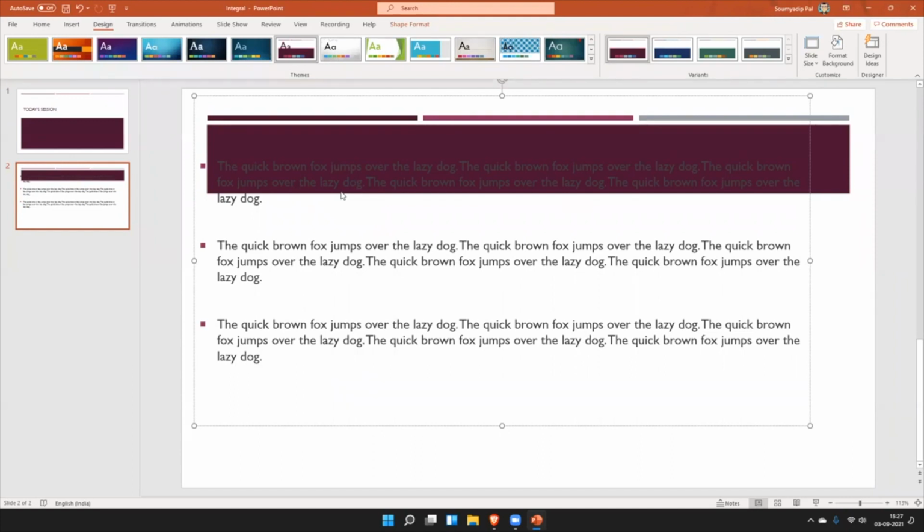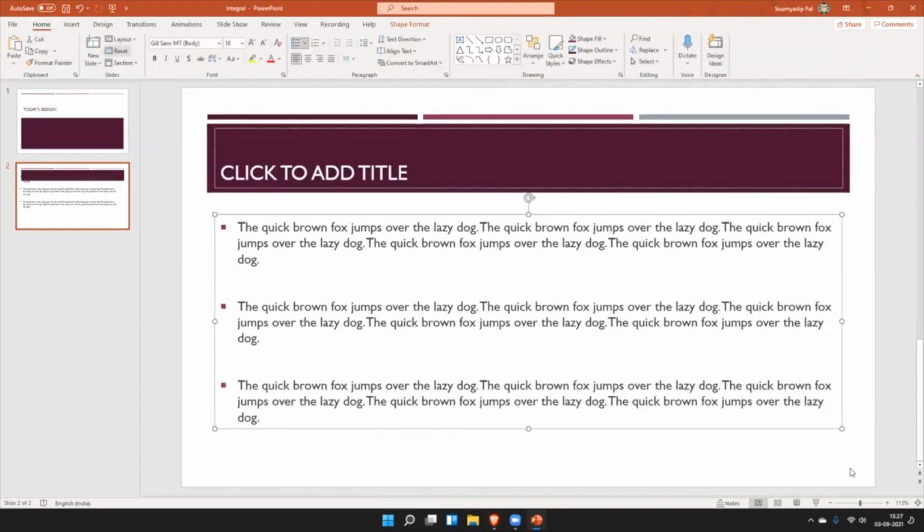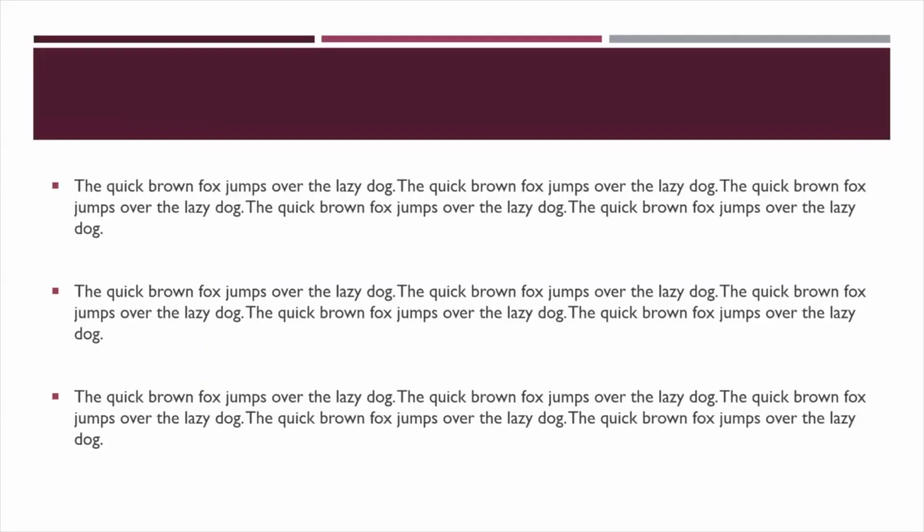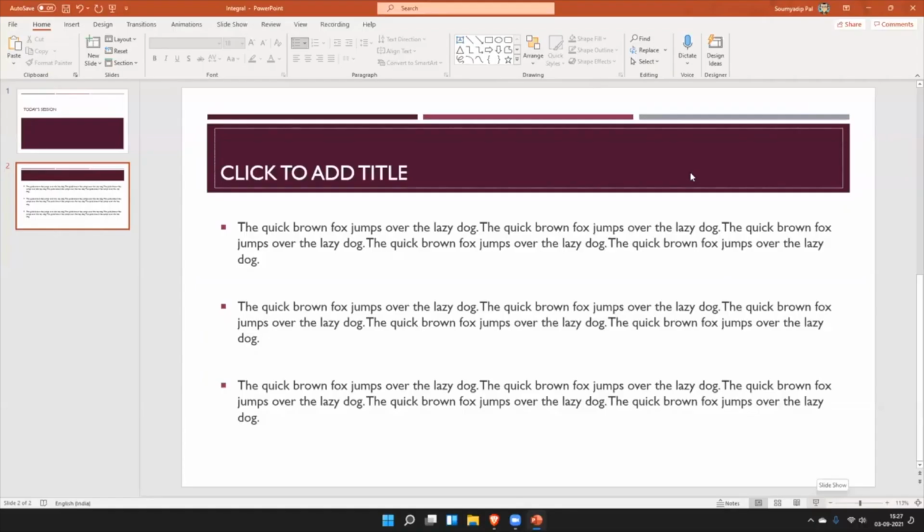So any content that respects the master can easily apply with the new text. But otherwise, you cannot. So if you want to do this, you will have to select it first and reset. Once you reset, the text has come down to the particular master style for this PowerPoint template. So now, once again, everything looks fine. This once again tells you that it's a good practice to always respect the slide master.